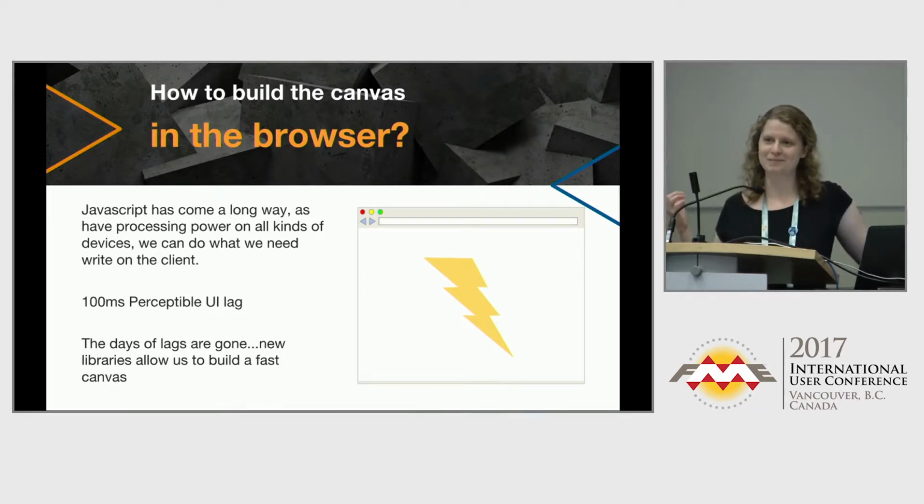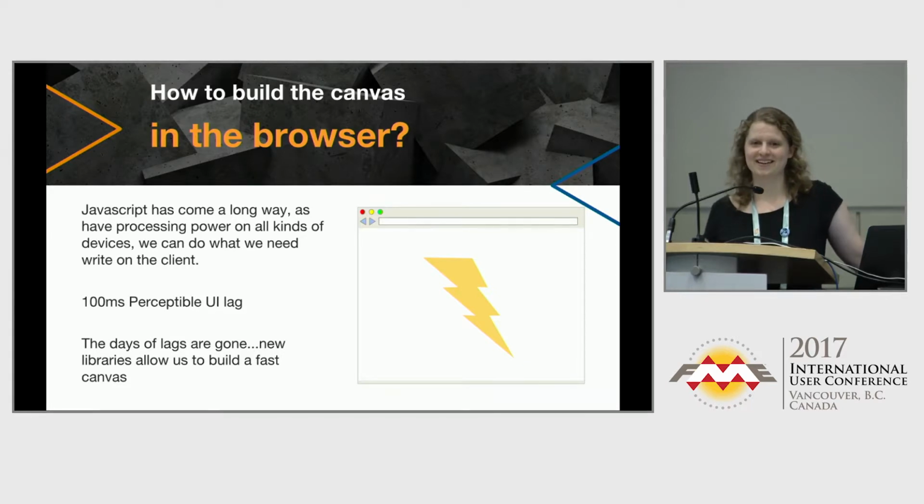So this group of 5 of us got together. We were all really excited about this idea. We thought it was a really cool idea. And then we had to get together and think, okay, how are we going to do this? And more than that, how are we going to do it in a week? So the first thing to keep in mind, the most daunting thing you're probably trying to tackle when you want to build something like Workbench, is the canvas, especially getting that into the browser. And again, we always thought of those lags and responsiveness.